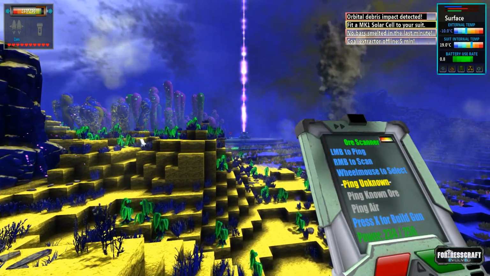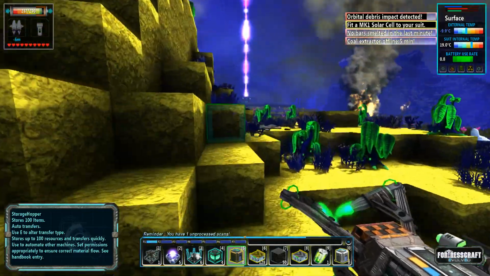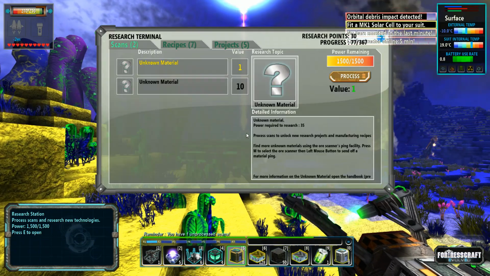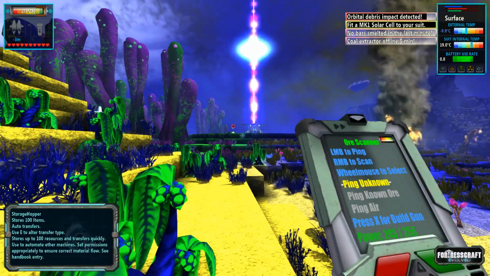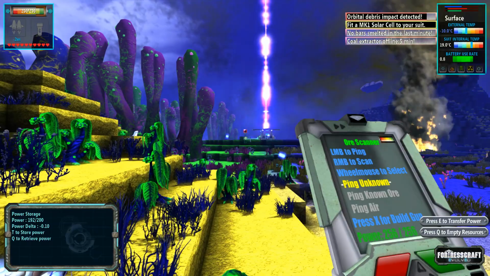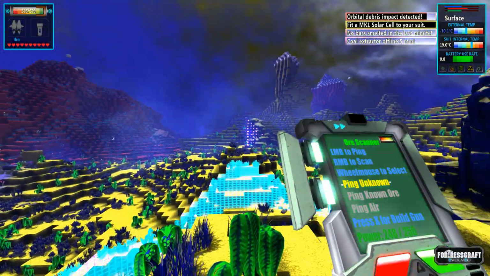I'm too far away. Am I? Too far away? I thought maybe I could access the research center from all the way over here. Here? Yeah, now I can do it. Alright. Coxcomb and you are going to be a large rock. Isn't that just excellent? We can actually get some power out of the power thing from all the way over here. So, let's go up on the high ground again.